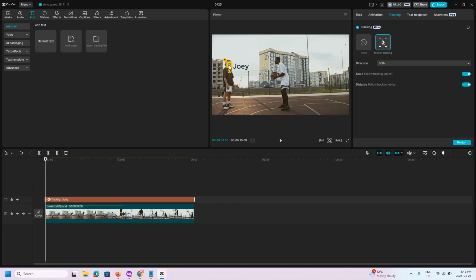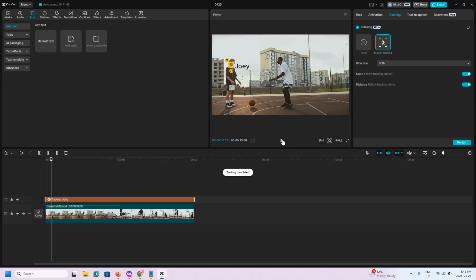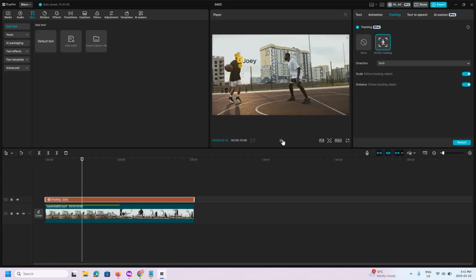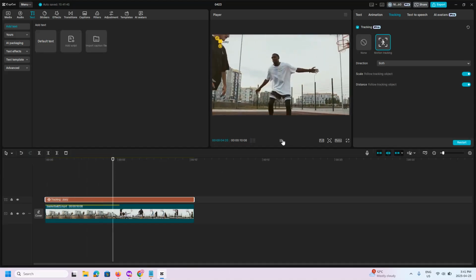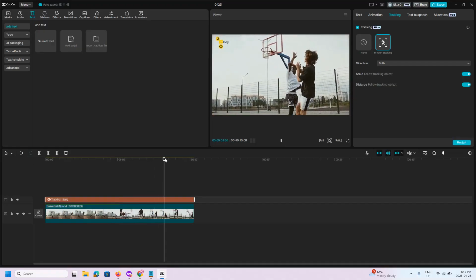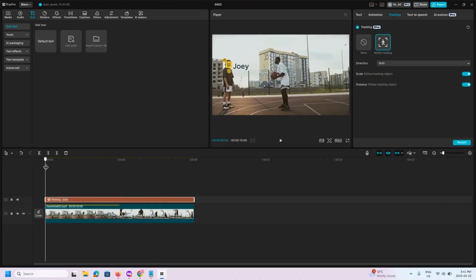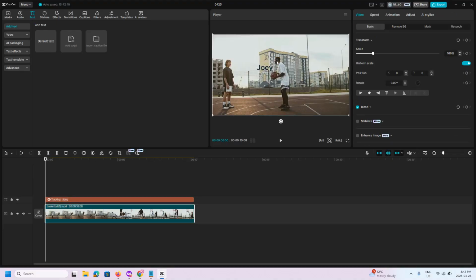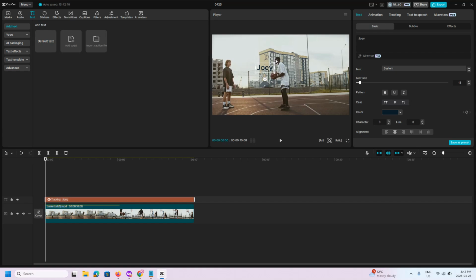So let's just try and move it a little bit here. Let's see what that does. No, lost him again. So just keep playing with it and keep trying until you get the right picture. Now maybe we want to track this gentleman over here. So we go and move his head over there. Let's move our text closer to his face. And our tracking is still here.